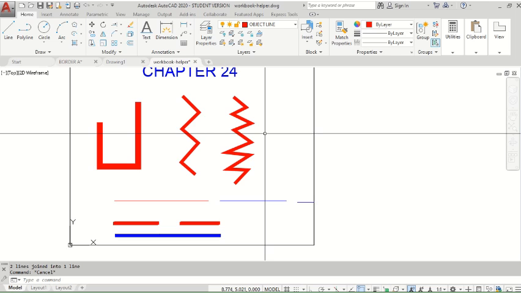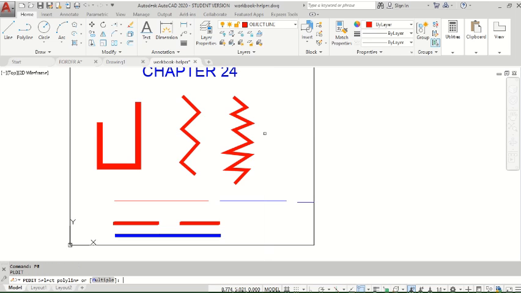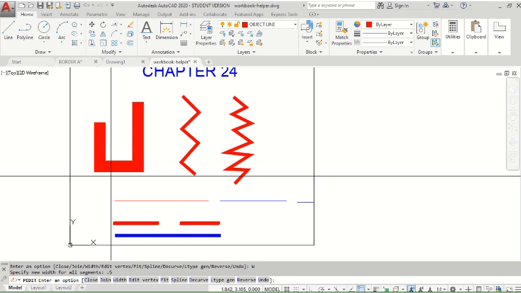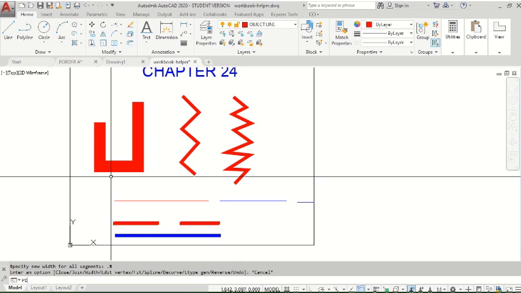Okay, the next polyline edit command. Polyline edit, and let's pick this first guy again. And let's do width. So I want to change the width. And it says for all segments to 0.5. Polyline edit again.